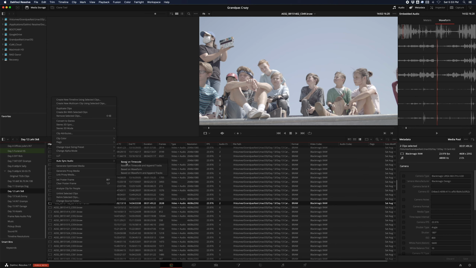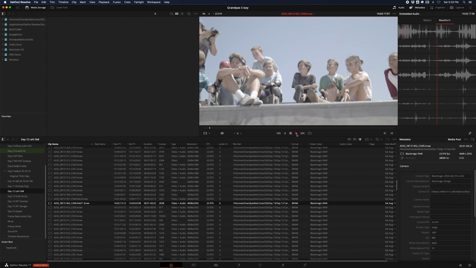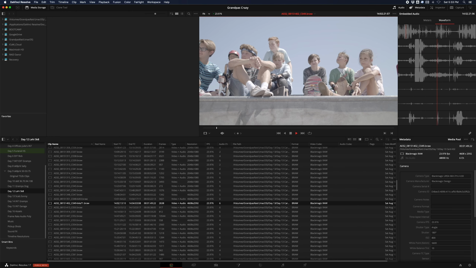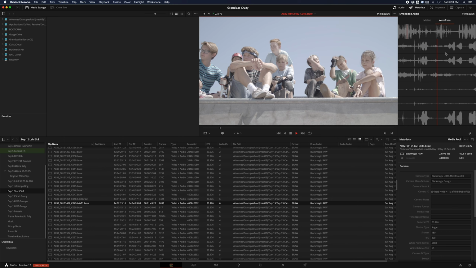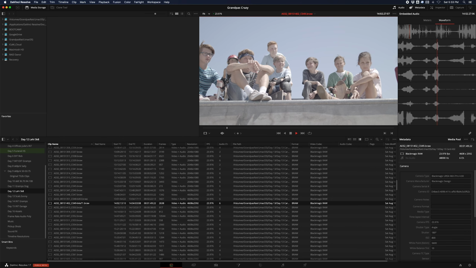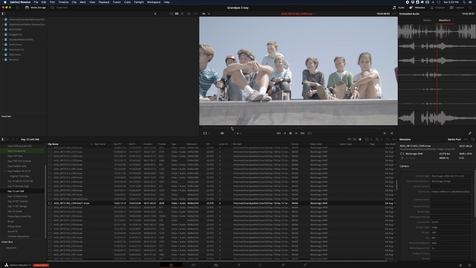So I'm just going to do based on time code so that it completely connects those two together. So now if I'm in this file and I hit play, all of a sudden the video and the audio match together. And you can hear, right? All of a sudden his voice is loud and clear, and you couldn't hear anything that he was saying before. The camera was too far away.